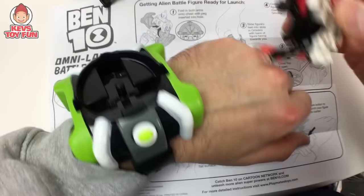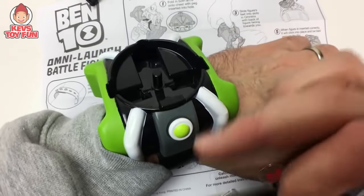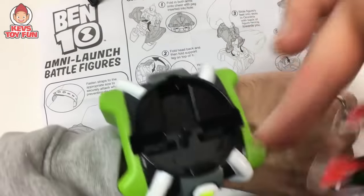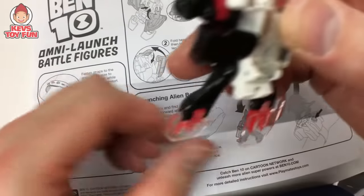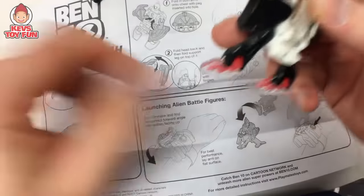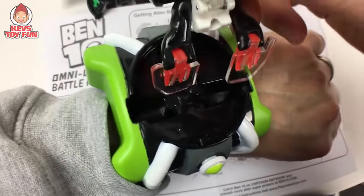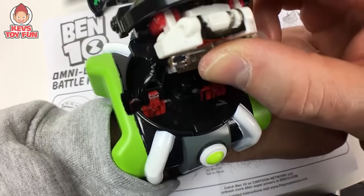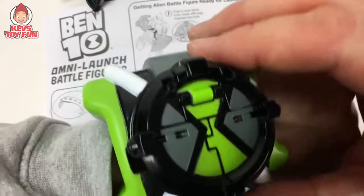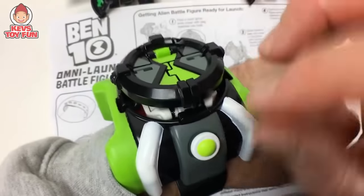Okay, now you can see these feet right here. Now, when you have the Omnitrix on, you want to make sure this is the launch button. The launch button you want to be facing toward your belly button, inside, right? Not outside here. Otherwise, it's going to launch at you. That would be bad. Okay, so these clear plastic legs, right? There's two holes inside here, one here and one here, and you just basically want to get those in and then glide them in, and then it should just snap into place like that. Okay, and then you know it's secure. You hear a click like you just did, and you can't get it off.